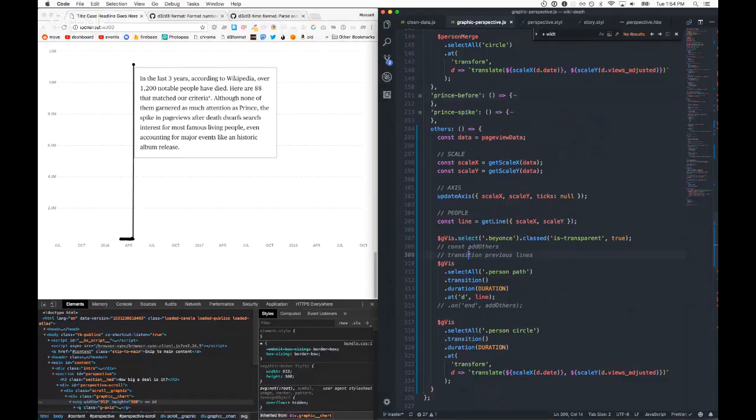Right, I was going to add the other people. Okay, so we did the animation thing. Then on end, we're going to add others.